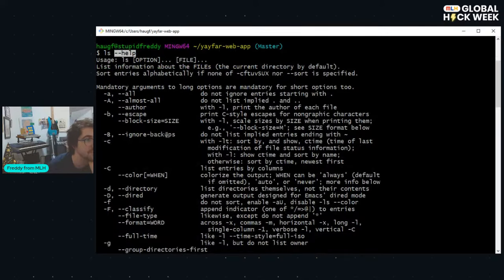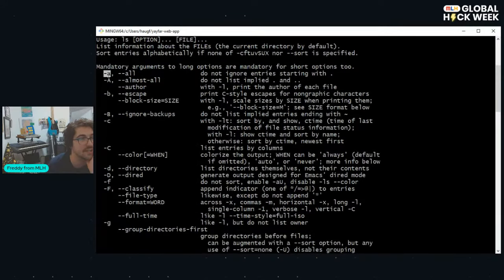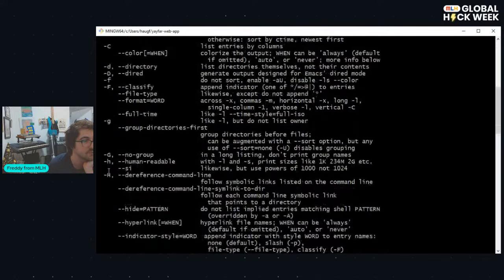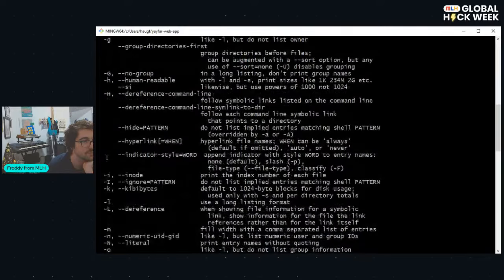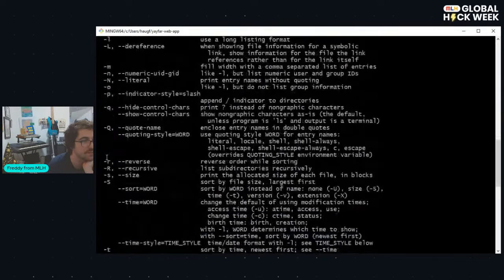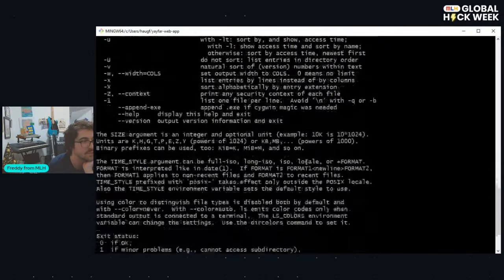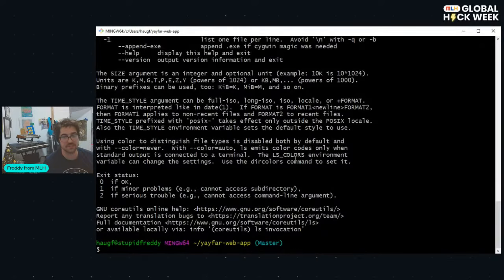So if we start reading through here, you can see that you can do -a to get all, including the ignored files that start with dots, which we'll show in a little bit. You can also color your files, classify them, group them, make them human readable. It gets pretty deep, and you can also reverse the results if you wanted to for some reason. So yeah, --help is pretty useful to give you some ideas on how to mess with these commands a little bit more. Let's start with that first flag that it suggested, which was -a.